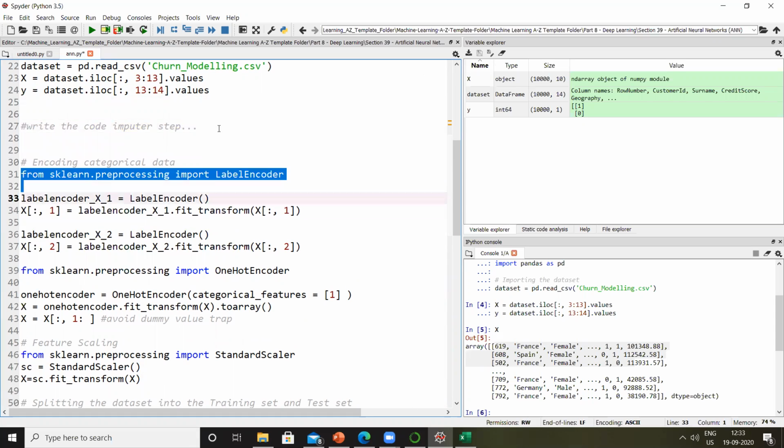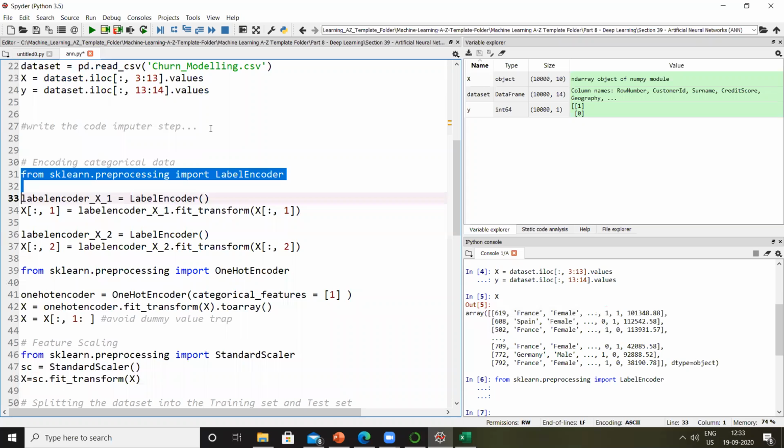Okay, so let's import the library of label encoder. Select Control Enter. Then we'll create the object of label encoder. Now we are going to apply label encoder for index 1, which is country. So you can see here, I am creating a variable called label encoder on variable X for index 1, right? Similarly, when I'm going to apply label encoder on the gender column, which is index 2, I'll use a different variable altogether. I'm not going to use this one.